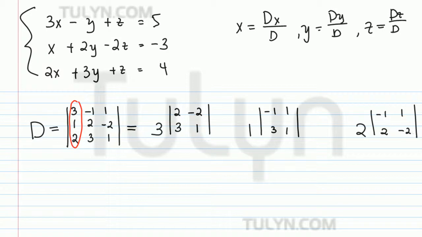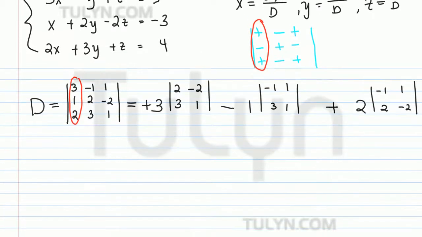And then finally what we do is we use the sign array. Let me write the sign array up here. How you come up with the sign array is that it's a 3 by 3 determinant, but instead of numbers you start with a plus sign on the top left corner, and then you alternate across the row, and then down the column, and then you continue alternating, so that no two pluses and no two minuses are right next to each other, right? So this is the sign array. And since we're going down the first column of the sign array, our signs are plus, minus, plus. So we want to be plus, minus, plus. So there you go. Not so bad.